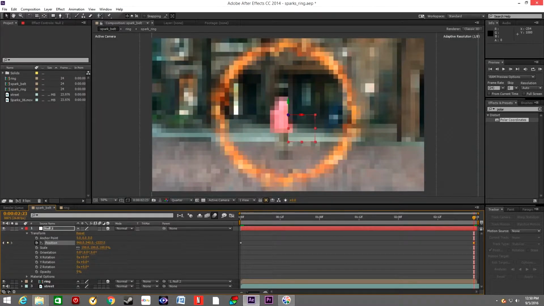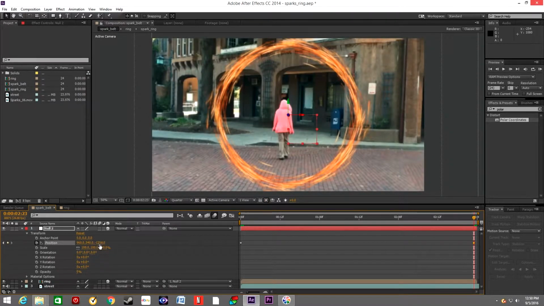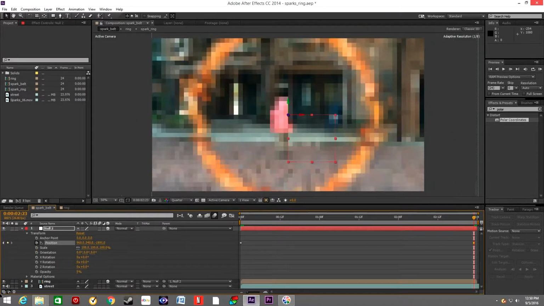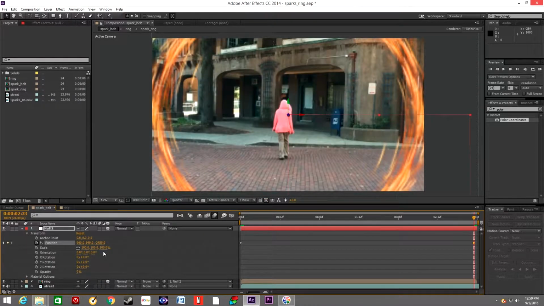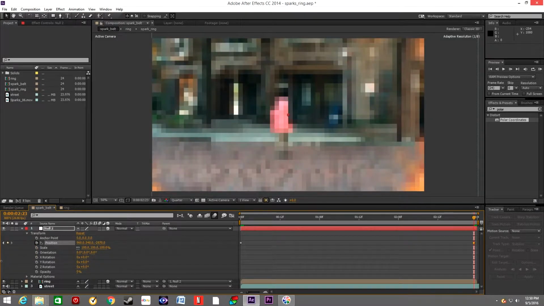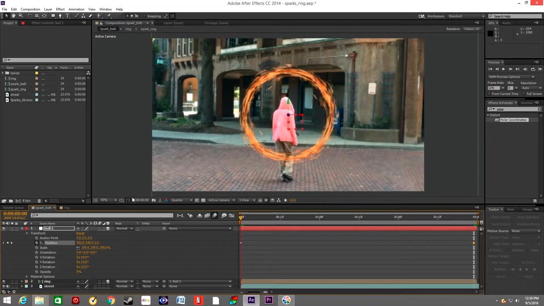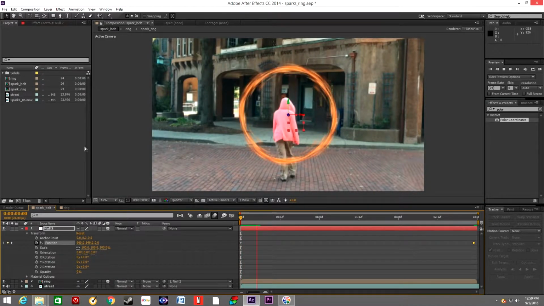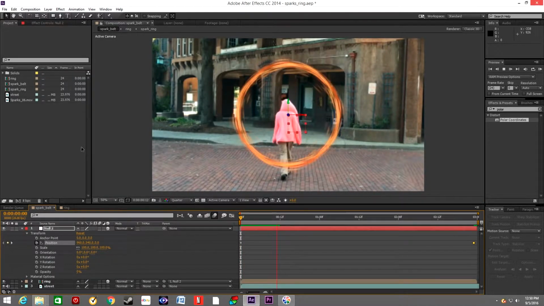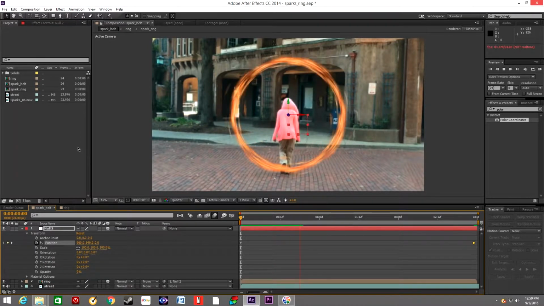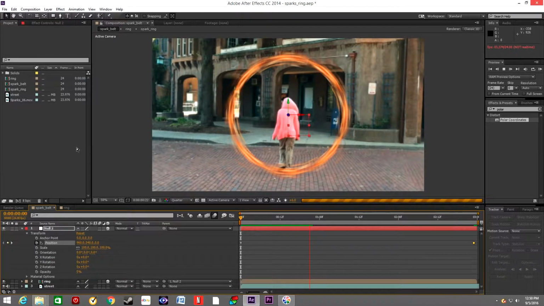We basically want the ring to start in front of the actor and end up behind the camera. The ring will pass the camera eventually. And there we go. The ring is moving towards the camera, past the actor, and eventually past the camera.